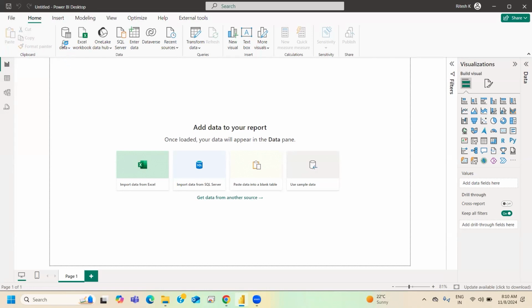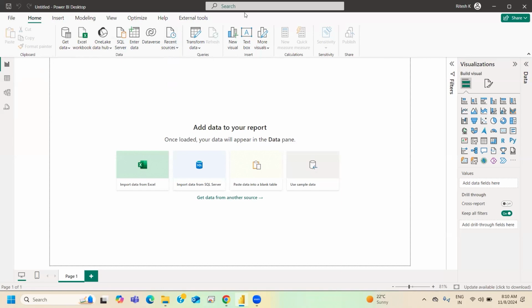Now, the very second thing is the data group in the home tab of the ribbon bar. Now, what do you mean by data? Data is nothing but the specific source to which we are trying to connect. So that is the data group. Now, there are multiple sources. You will have a question: are these the only sources which we can connect? No. The recent sources is nothing but the sources to which you have recently managed to connect.